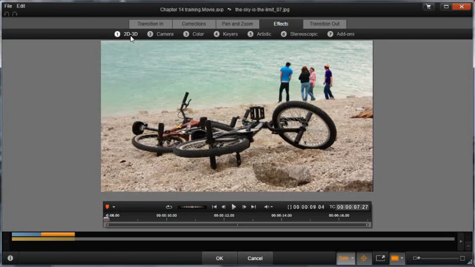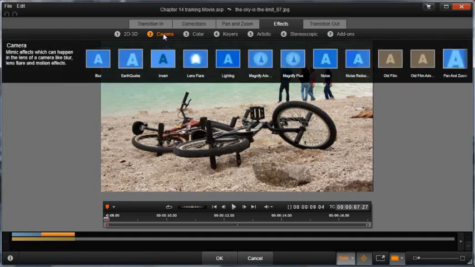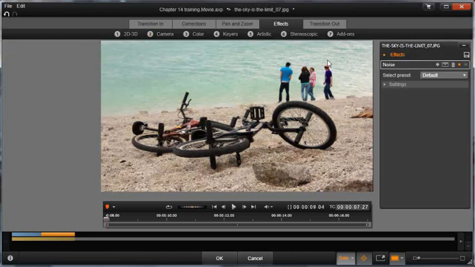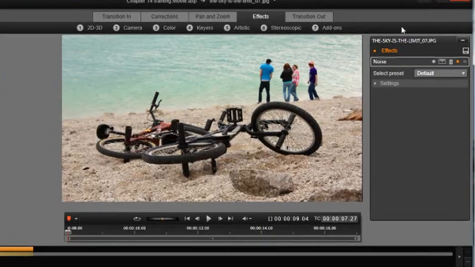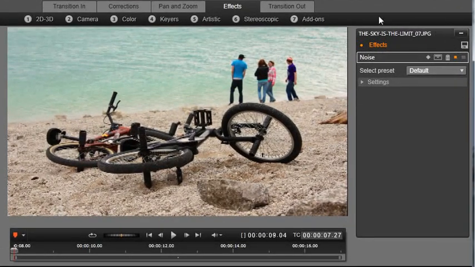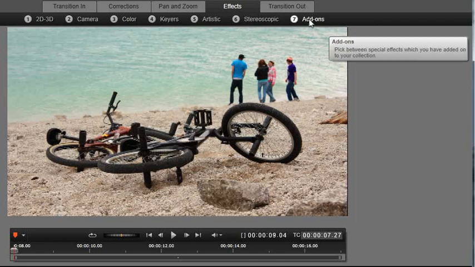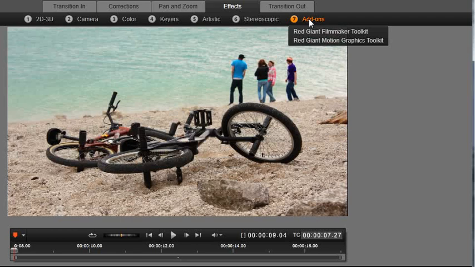There is a short description in the left panel for each subheading. Let's select an effect type. When you roll over an effect, you will see a preview representation of that effect. To apply the effect, just click on it. You also have additional controls to modify the selected effect in this panel on the right. Of special note is the Add-ons tab. This is the location for additional effects, sometimes called plugins. Studio includes the powerful Red Giant plugins under this location.